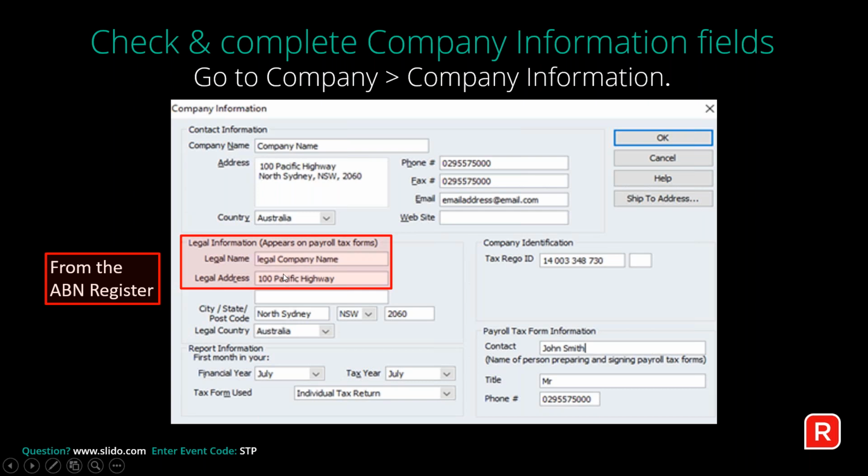Add in your legal address as well, your tax file number, and if you've got a branch number, enter that in here. And complete any payroll reporting information there. Anything that's used in STP GovConnect, this sort of information is set up here in your company file, and it's just dragged into your GovConnect STP.